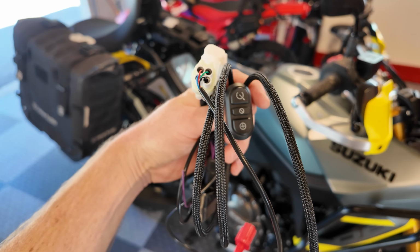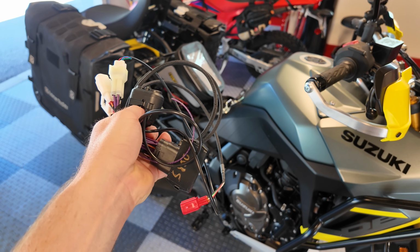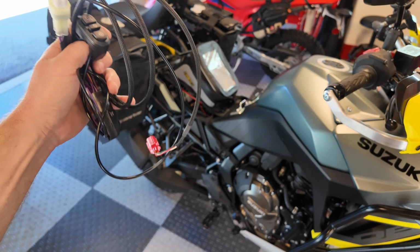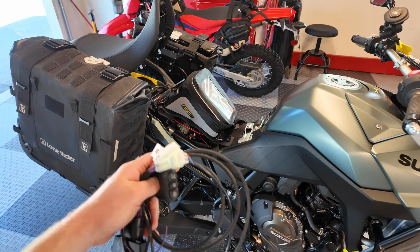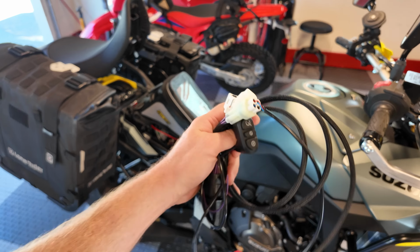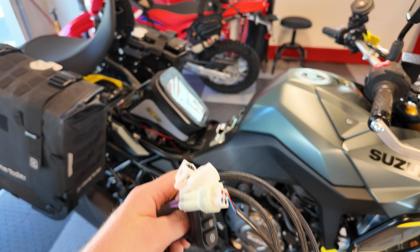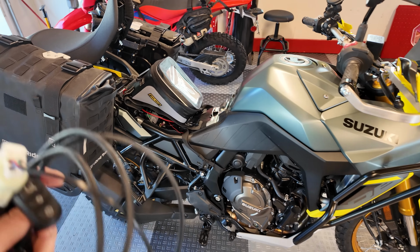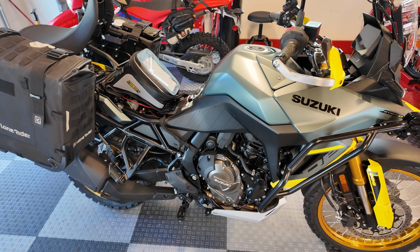So basically what we've got here is a handlebar switch, which now is much easier to install. We've got a control module, and on this bike we need to plug into the heated grips connector, which is under the tank, so we do have to take the tank off this V-Strom. And then under the seat, there's a diagnostics connector, and there's a tap for the brake wire, so this system can get a signal to know if you tap the brakes, because obviously there are different conditions where the system, for safety reasons, needs to disengage. So we'll go ahead and get started with the install, and we'll do a little time lapse.